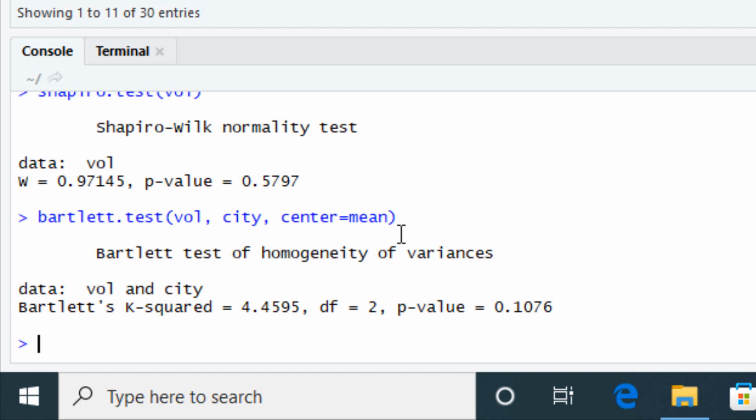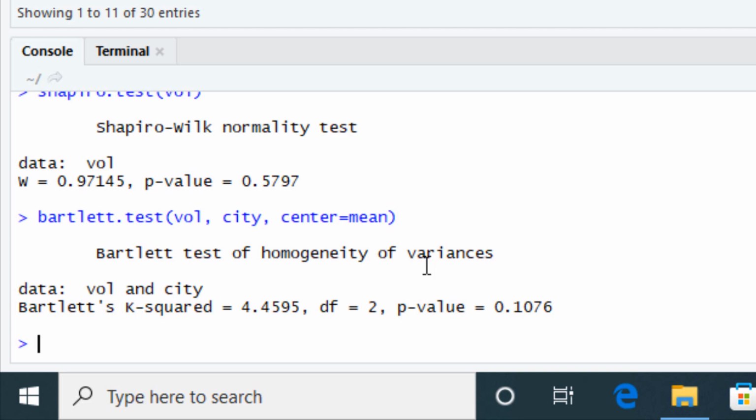Now we will check this. Yes, through the Bartlett test, for the homogeneity of variance you can see here the p-value is 0.1076. The value should also be greater than 0.05. In my case, it is greater than 0.05, so the test is also okay.